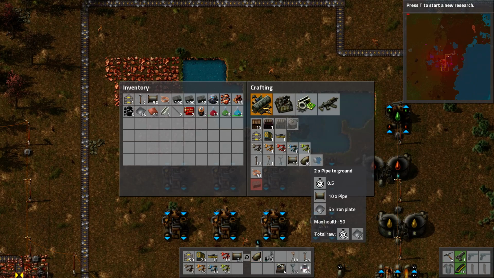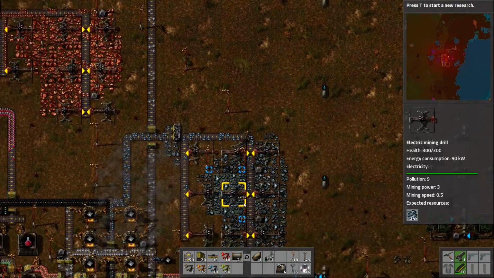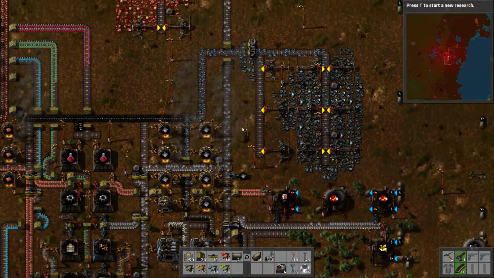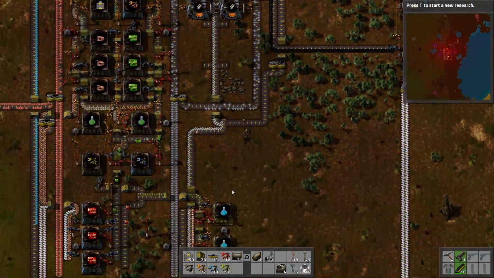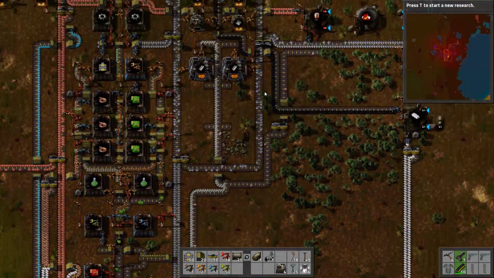Then we're going to need a couple more of these. Oh, looks like we're going to need a lot more iron. Run down here and grab some. I thought I had everything already set up. Look at that influx of iron now. Man, that is beautiful. Iron for days. Excellent. That is exactly what we want to see.